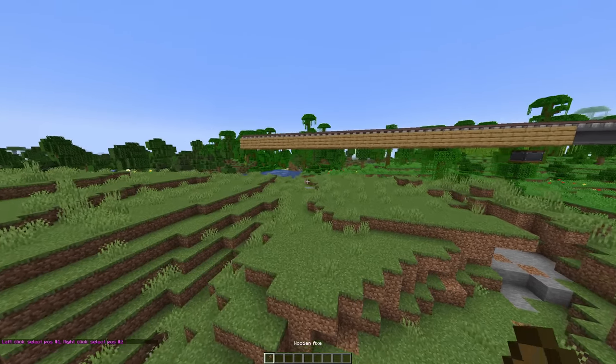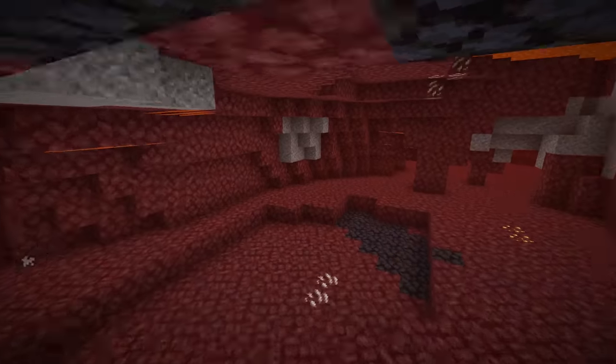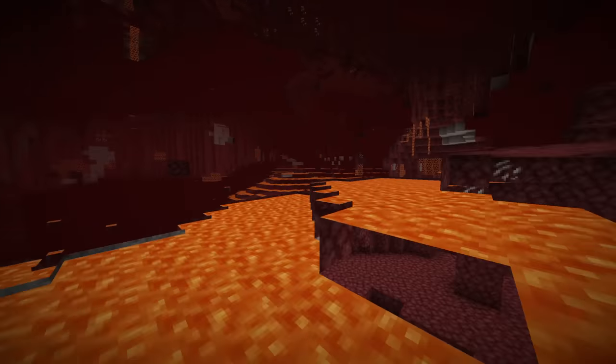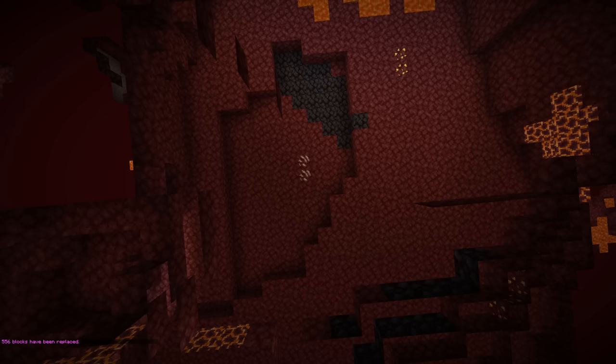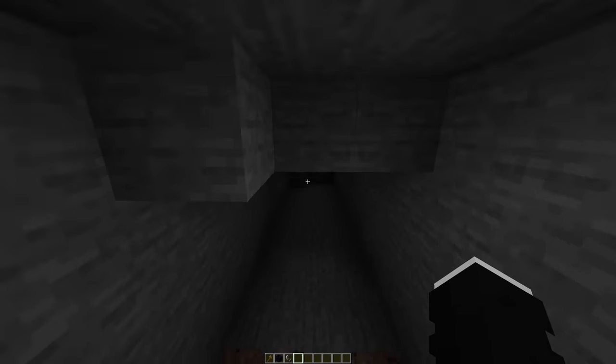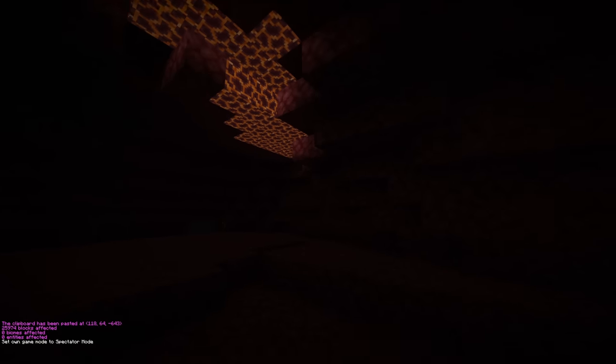Do I have WorldEdit? Yes. Oh, this is good. This is a nice room. Yeah, I think we can do... Oh, okay, it's lava filled. Replace lava with air. That should be able to copy this. Now, if we paste this here, yep, here we go. It's the nether, but not in the nether.